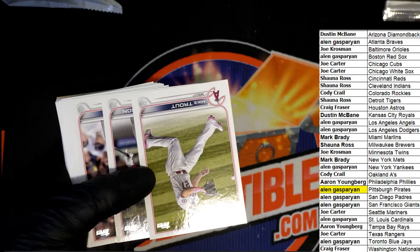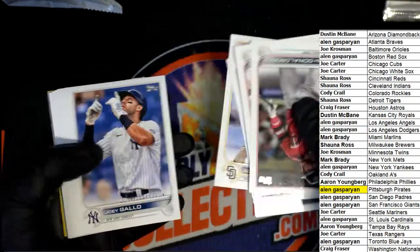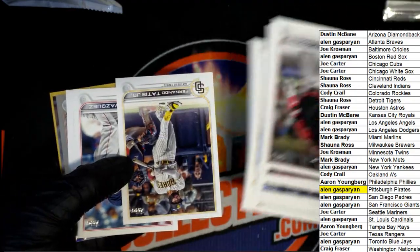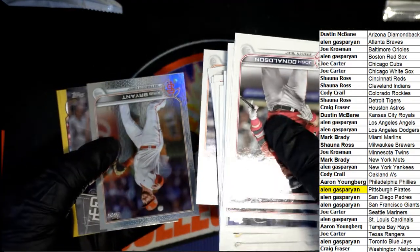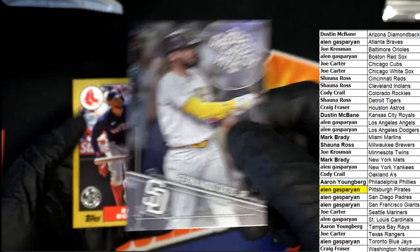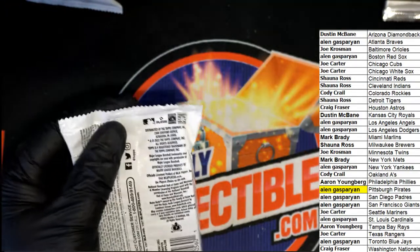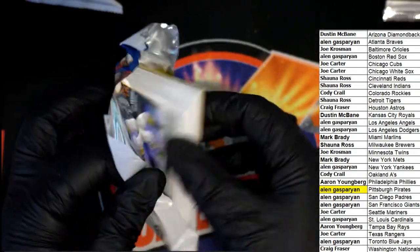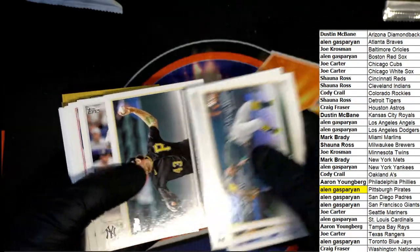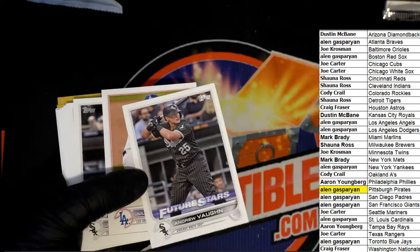There's a nice Mike Trout. Tatis — Tatis, foil Tatis. Very nice one — that's going to be in a top loader. Just good stuff. Series 1 baseball, just good stuff around here. So far one auto out of the break — that is all we've got. Two relics and three packs remain. This is one of the three, so we're going to be due for a big relic here any second.